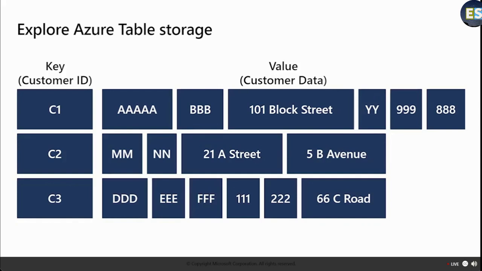Now, to help ensure even faster access, Azure Table Storage splits the table into partitions. And partitioning is a mechanism used to group related rows based on a common partition key. So the rows that share the same partition key will be stored together. Now, the key in an Azure Table Storage table has two elements you need to be aware of. There's a partition key, which identifies the partition that contains the row, and the row key, which uniquely identifies each row in the same partition. And items in the same partition are stored in row key order.